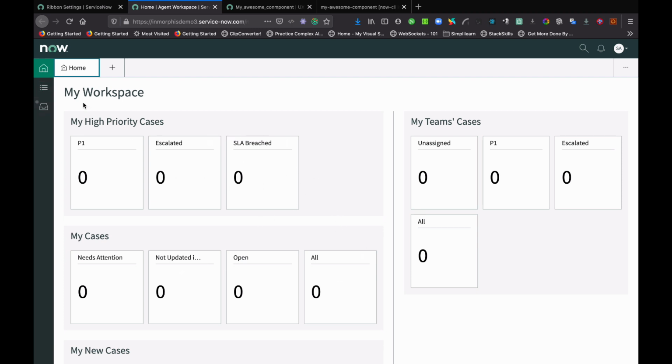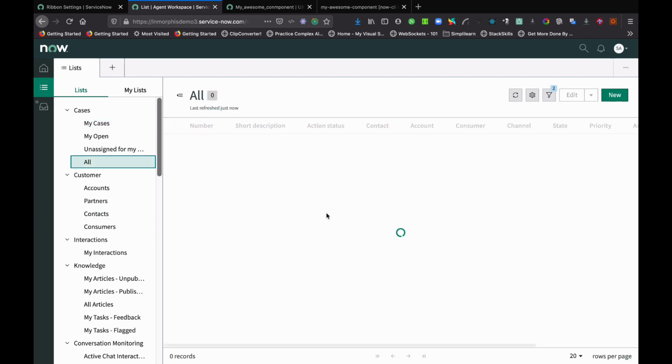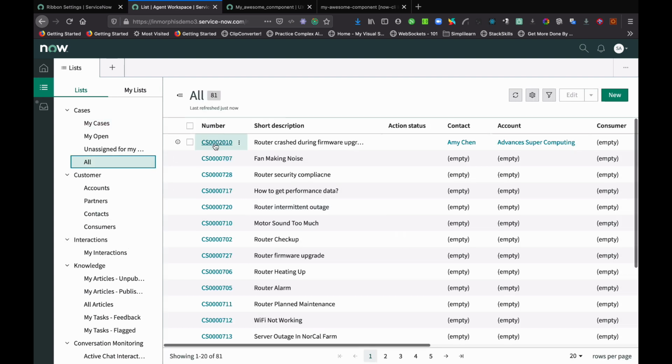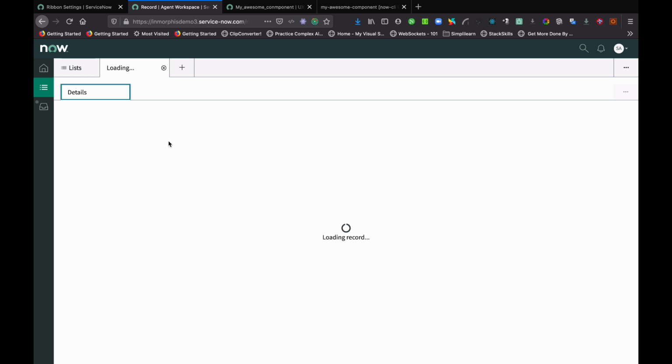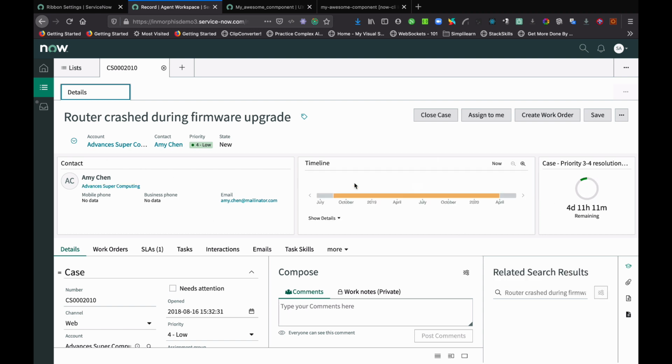Right now I don't have any cases assigned to me, but I'll click on all and open this one. You see right now I have contact, timeline and case priority. I'll remove this timeline one, and you can add more than that.